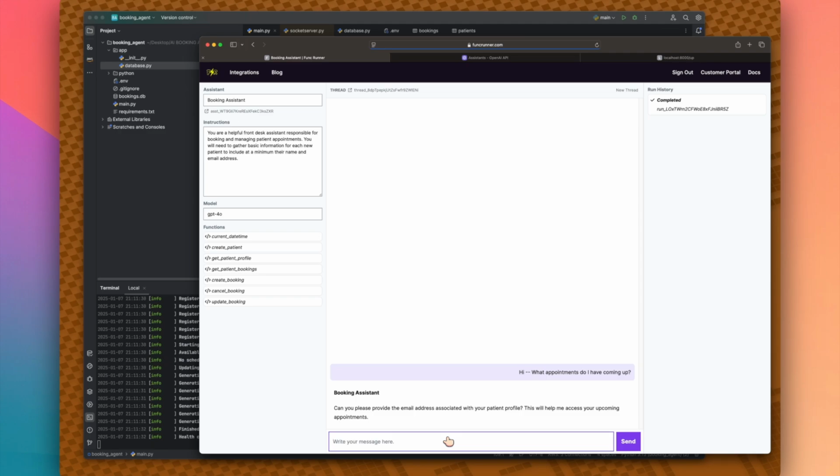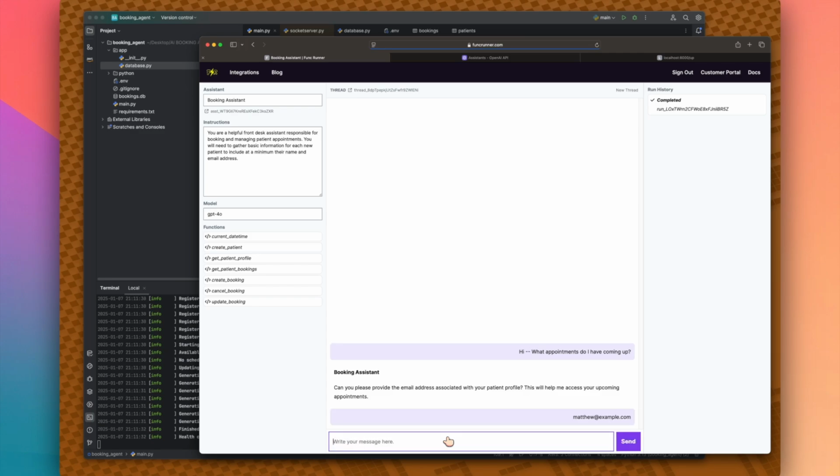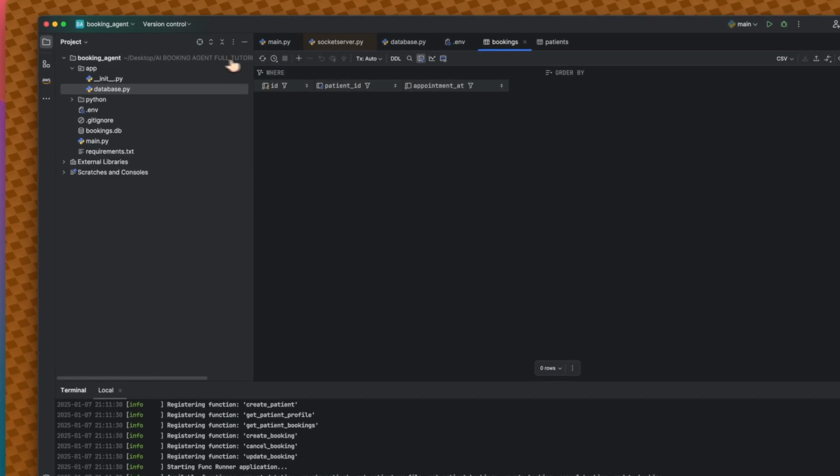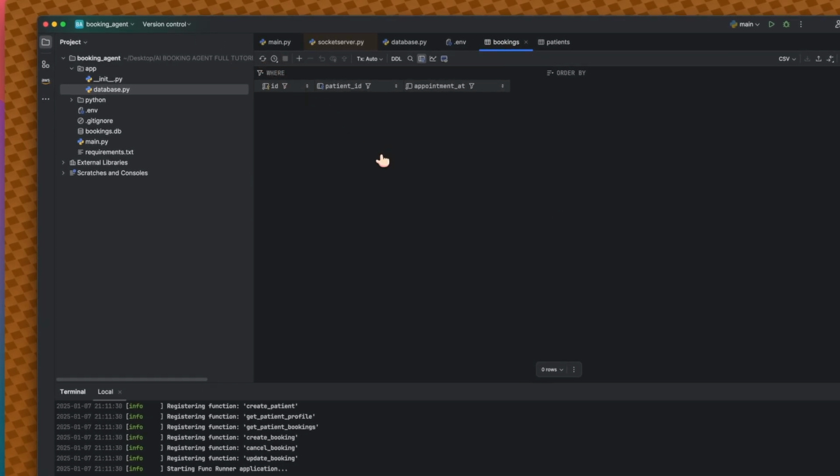So what's happening right now is that our message was passed through Func Runner to OpenAI, and then OpenAI was determining what to do. So we are now being asked to give our email address. So I'm going to pass in the email address for one of the patients, Matthew in this particular example. And I do not believe there are any bookings currently in here for that given patient.